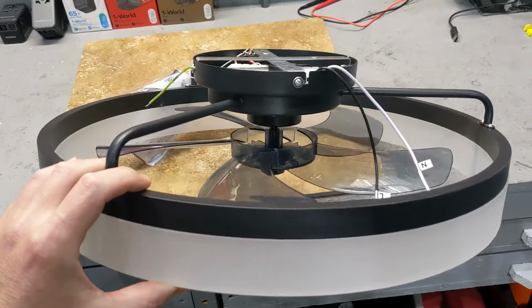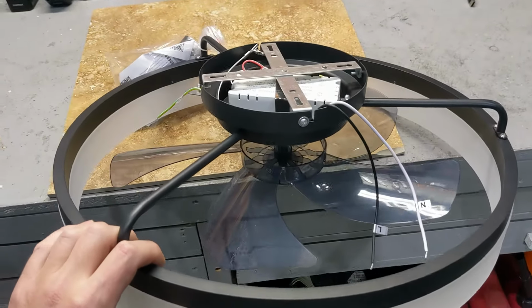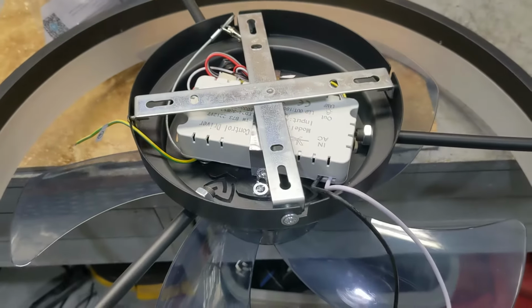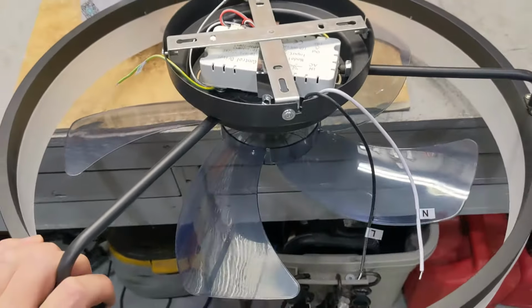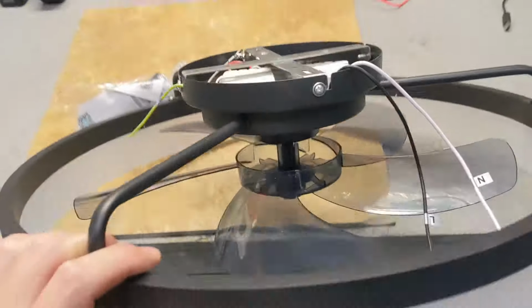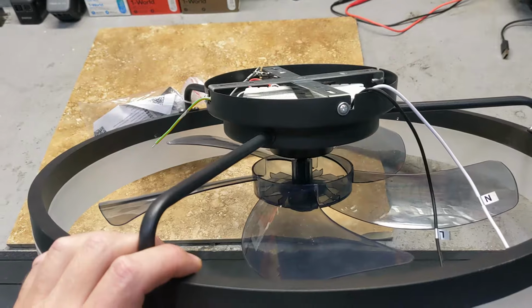It comes in a box, very, very nicely packaged. Everything you need is in it, including the remote and all the connections. This is a do-it-yourselfer, kind of like a dream setup. So it's really, really easy. Everything is labeled, as you can see. We're gonna just hook it up to the ceiling and then see how it looks.